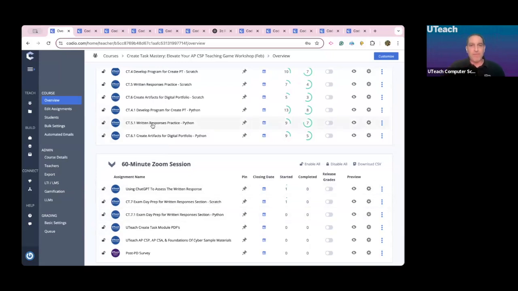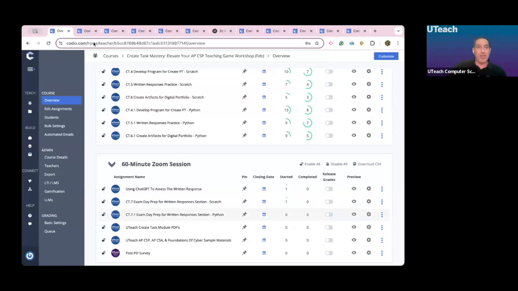We give you this written response assignment here because we feel it's important for your students to know everything they're going to have to do in the actual create task. We want to make sure they know the purpose, the function, what the procedure is, what the test calls are, so that when they do the artifacts, they get them right. But I'm going to show you tonight that the answers they give here are not going to earn the points on the written response they have to do on the multiple choice testing day, on exam day.